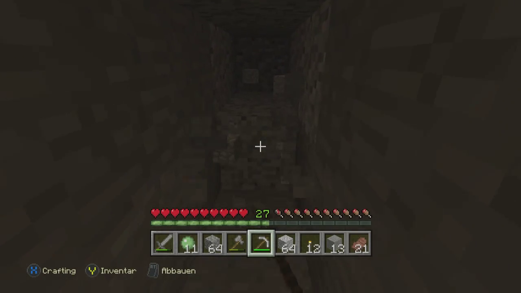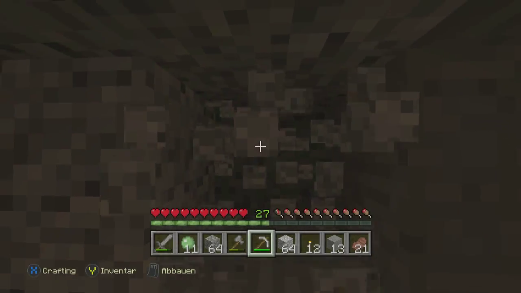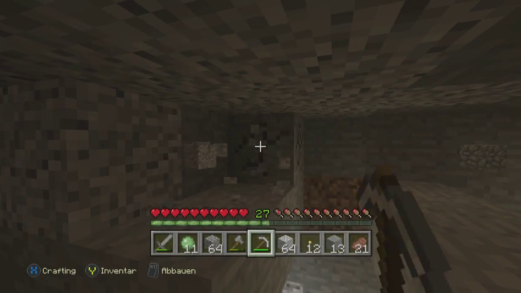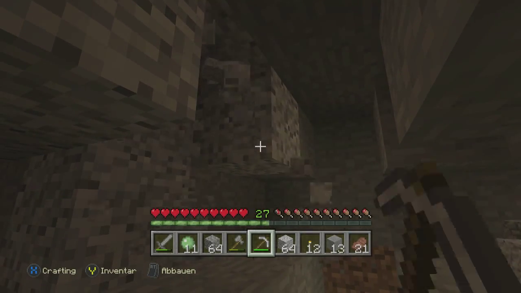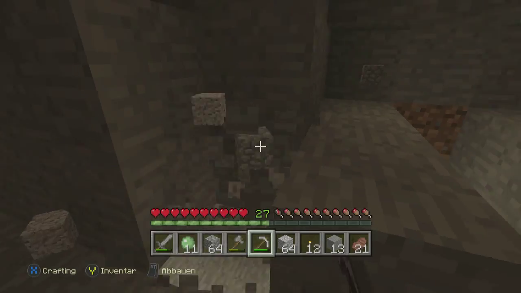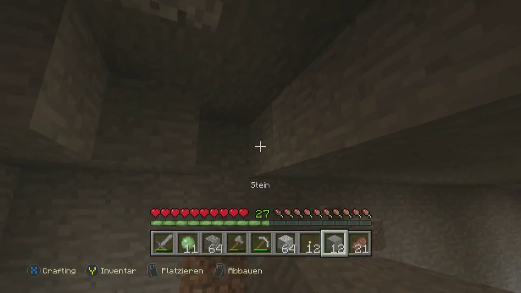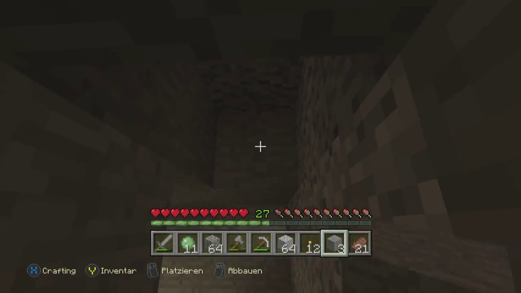Okay. Yes, I know you're crazy. You're a crazy slime. Okay. You see, it's very nice here. I must be careful that he doesn't jump up to me, because he's very strong when he punches you.